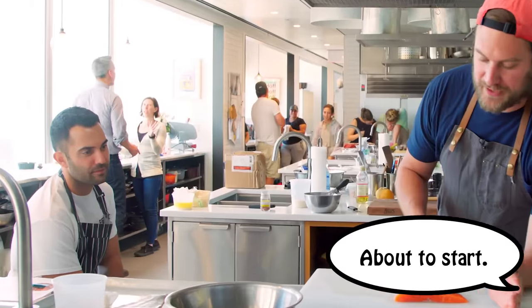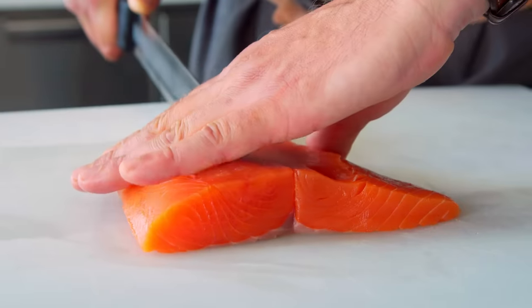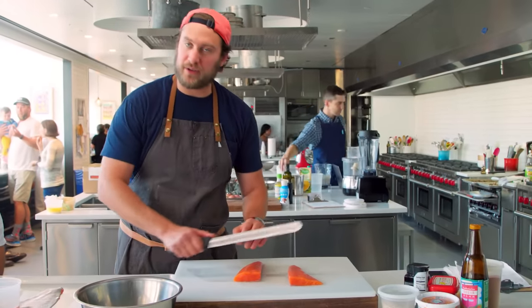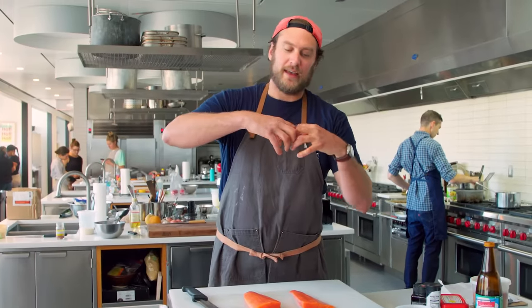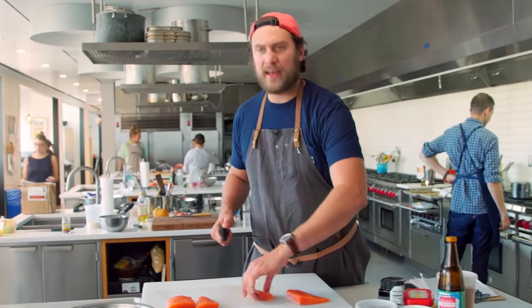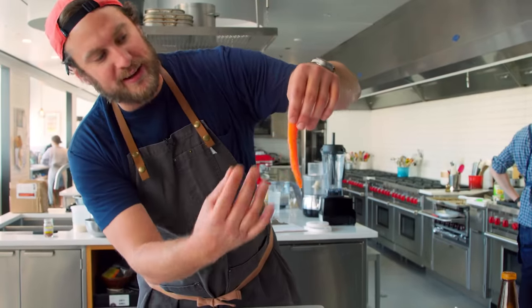When doing fish jerky, I'm gonna cut this right down the line. I don't want super long strips. Split it right down the center, just to make it a little more manageable. Usually if you were gonna cut smoked salmon or gravlax, you'd slice it the other way. For jerky, I like to cut it lengthwise strips — that'll help it stay together, stop it from falling apart. Cut it into fours, then slice into nice little strips, about an eighth to a quarter inch.